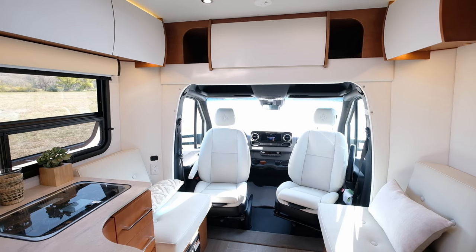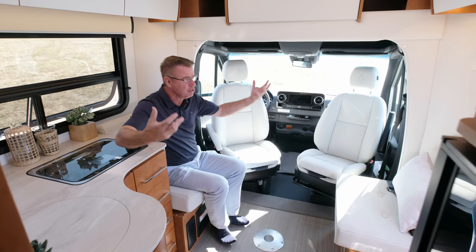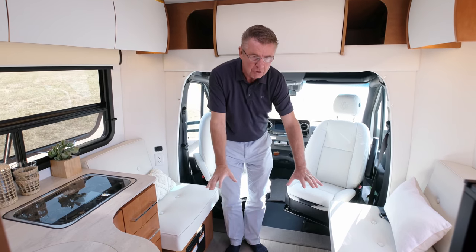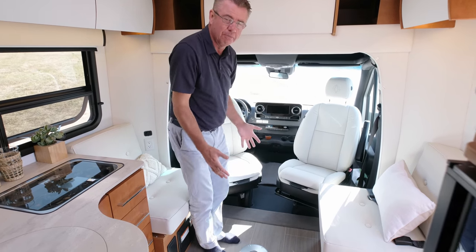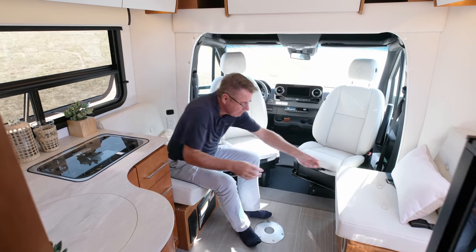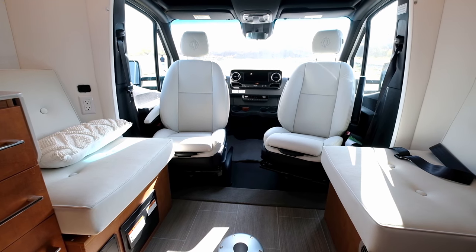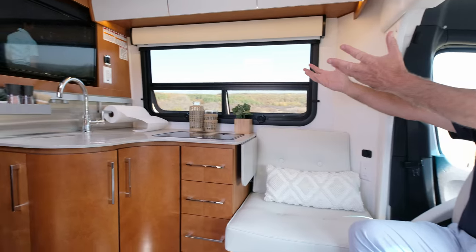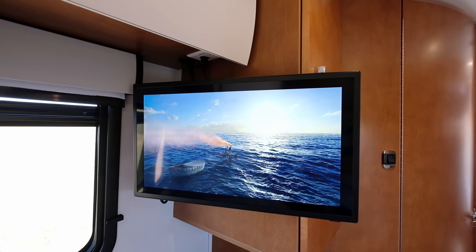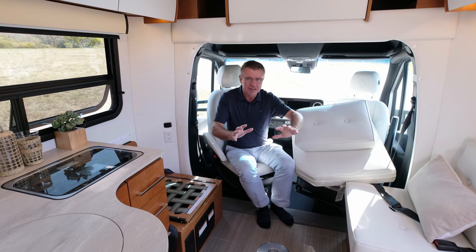Welcome inside the Unity TB and IB — exactly the same living area setup on both motorhomes. You have lots of room. This makes into a beautiful dining room area, a super single bed, and with the optional air mattress you can have sleeping up to four. We have four seat belts as well on the IB and TB. The driver and passenger seats turn to create a dining or entertainment area for four. We have two TVs — one in the bedroom and one in the main living room — a Bluetooth soundbar, and a smart Blu-ray player.